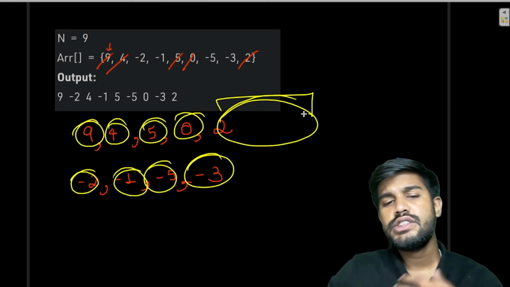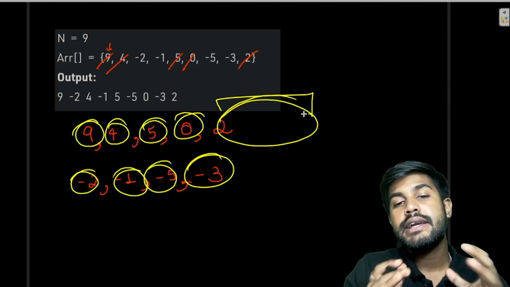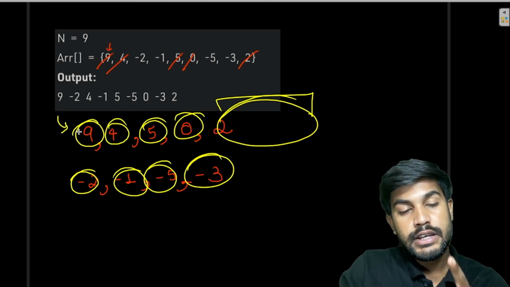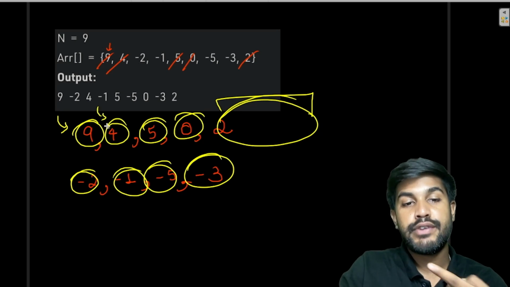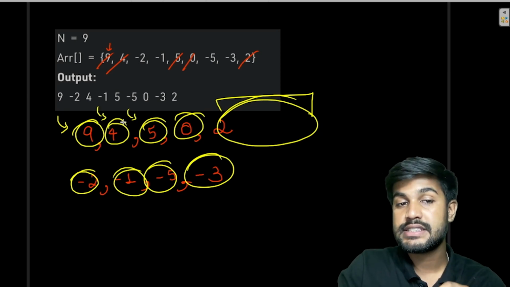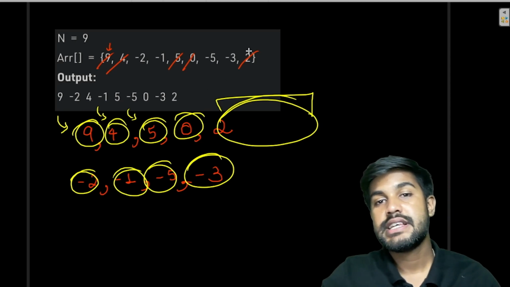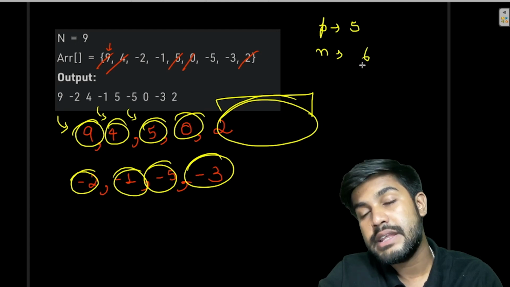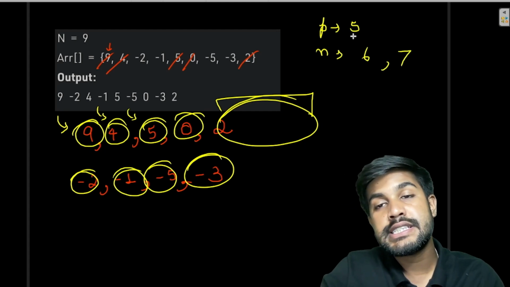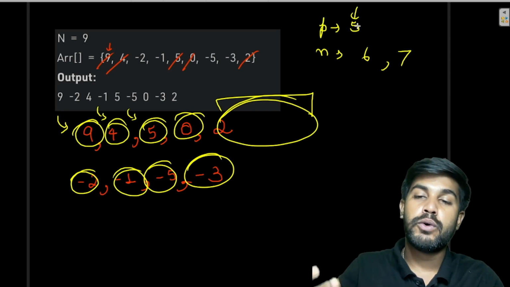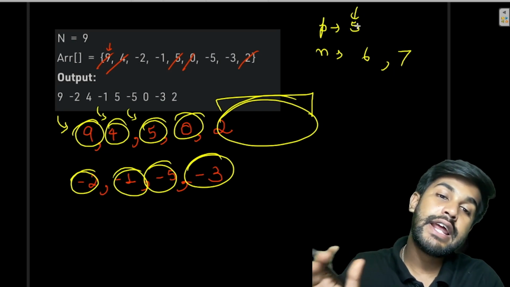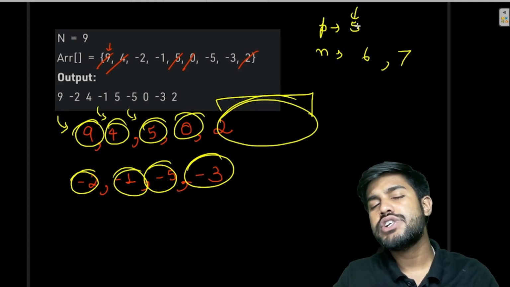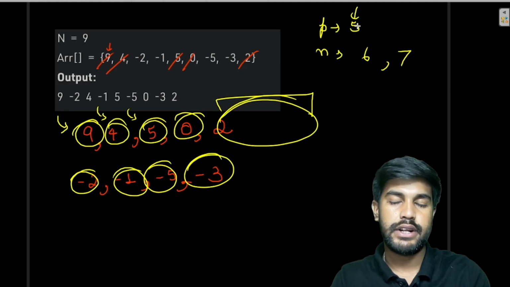So now we would do the same thing in the implementation also. We would take the first element from both the arrays, then the second element from both the arrays, and the third element from both the arrays, till the minimum number of elements. Like first the positive array has 5 elements, then the negative array has 6 elements, or suppose 7 elements. So in this scenario, 5 elements would be taken from both, and leftover elements from the negative array would be added after that. Okay, so now let us move to the implementation and you would understand it much better.